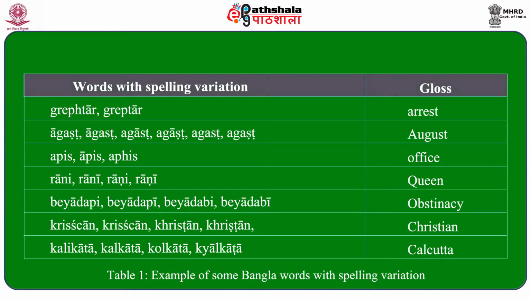So this is a very crucial situation. First thing is that we can refer to a corpus to find out how many variations are found for a single word. So corpus is the best place. I can give an example here that in the case of Bangla, I have noted that the word Kolkata has got 4 different spellings, or the word Christian has got 80 different spellings, and all are used quite frequently in the corpus.